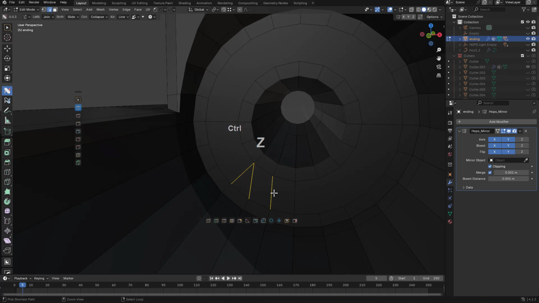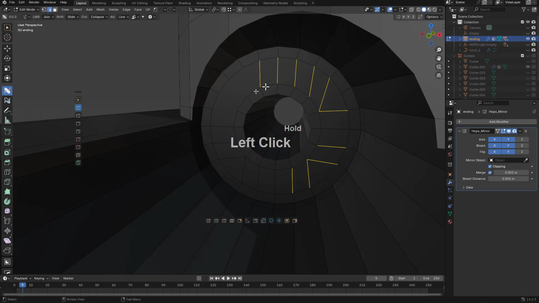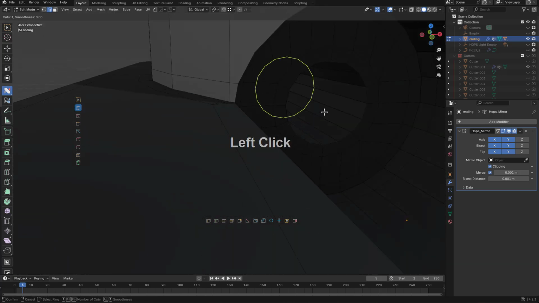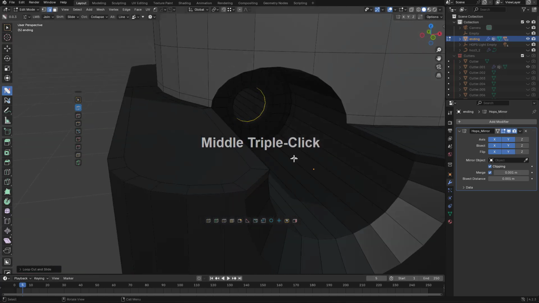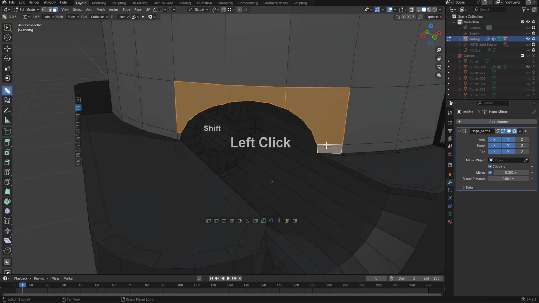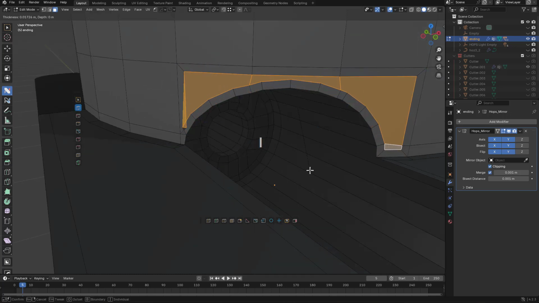Alright, let's try that again. And that works. Not my favorite, but it works. So continuing on. Something like that, and we have that solved. So let us reward ourselves with an additional loop there. And now we want a loop that's going across this just to protect this perimeter. So why not? We'll just force ourselves an inset there.